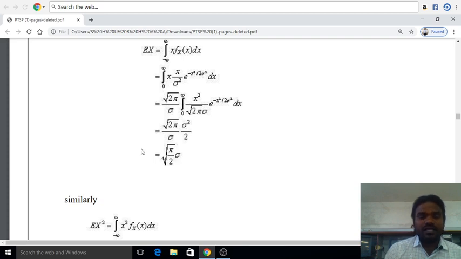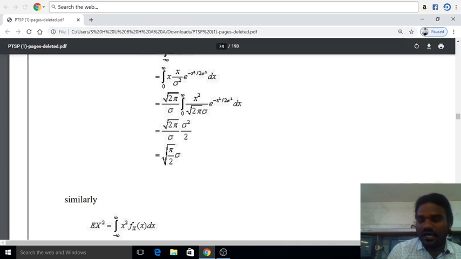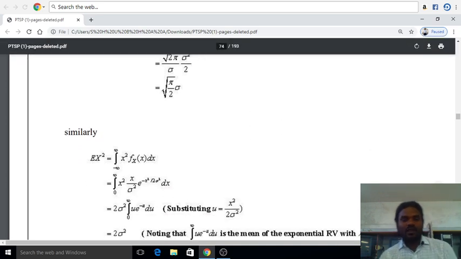That means mu is directly proportional to sigma, which is there inside the under root, so the mean is directly proportional to the parameter of the Rayleigh variable. As this sigma value increases, the mean value also increases. Likewise, we can describe the relation between the mean and the parameter of the Rayleigh variable. Then we can go with the variance also.